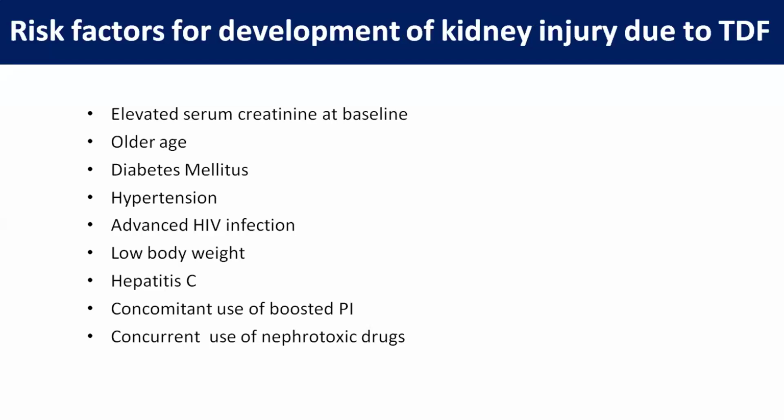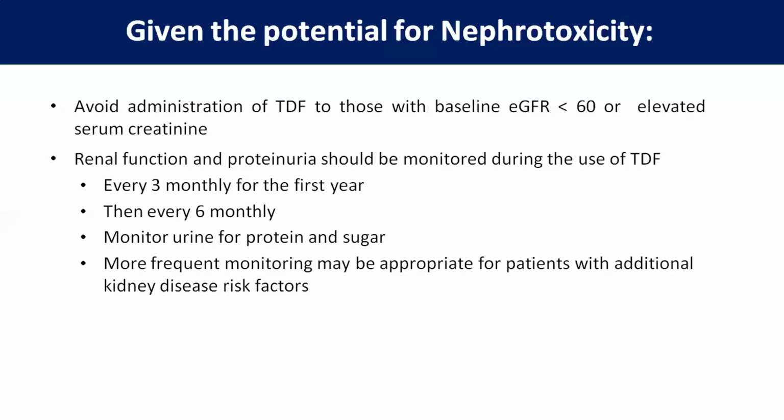And the risk factors for development of kidney injury with tenofovir are an already elevated serum creatinine, that is already damaged kidney, older age group, associated diabetes mellitus, hypertensive kidney disease, advanced HIV infection, low body weight, associated hepatitis C infection, concomitant use of boosted PI, and concomitant use of other nephrotoxic drugs. So there is a chance of more nephrotoxicity with tenofovir.